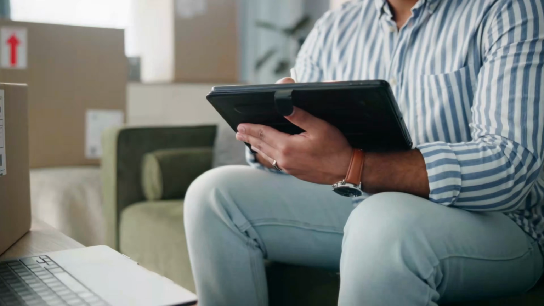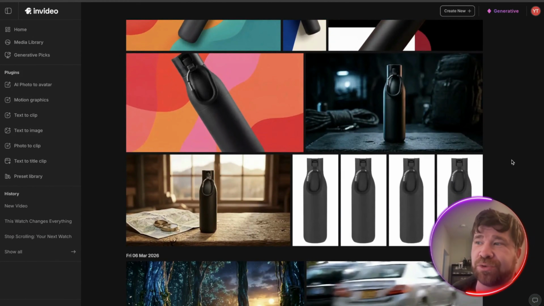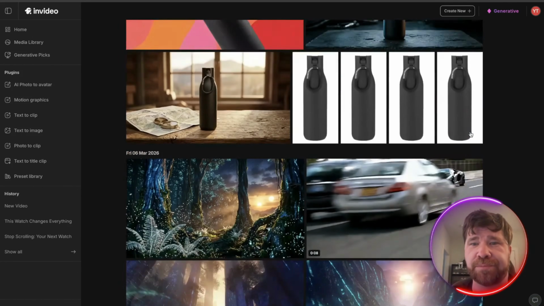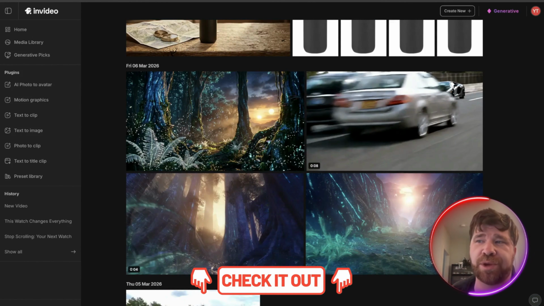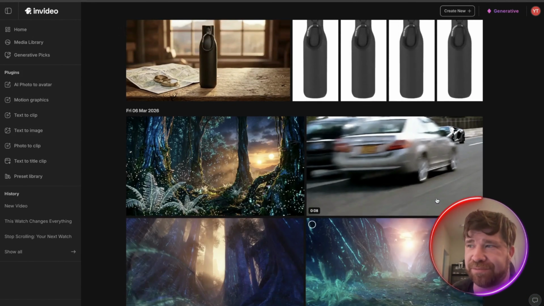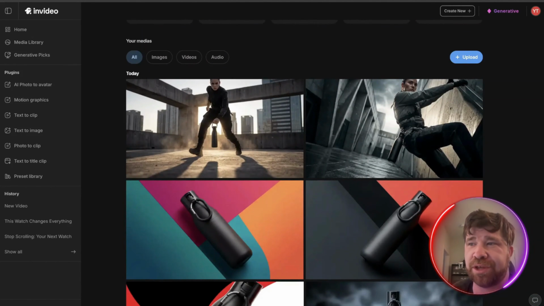This is perfect. We've even got dropshippers who need a differentiated visual identity from the same supplier photos that every other seller is using. So that's very important. I need you lot to understand that. We're talking about this right here. It's brilliant. It's cool. You can see exactly how it works.